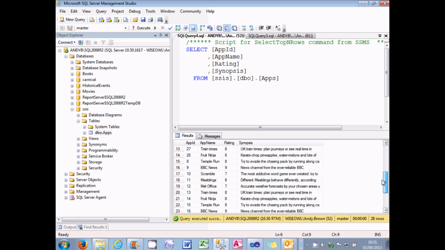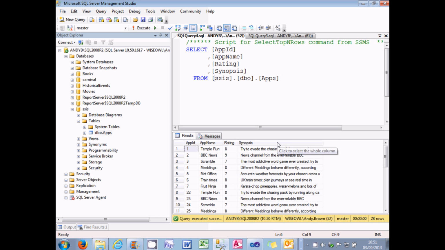Every time it's run successfully, it's added records onto the existing table. What I'd now like to do is find a way to delete the contents of the table before the package even begins, so that each time it loads in a fresh set of data. So let's have a look at how to do that.